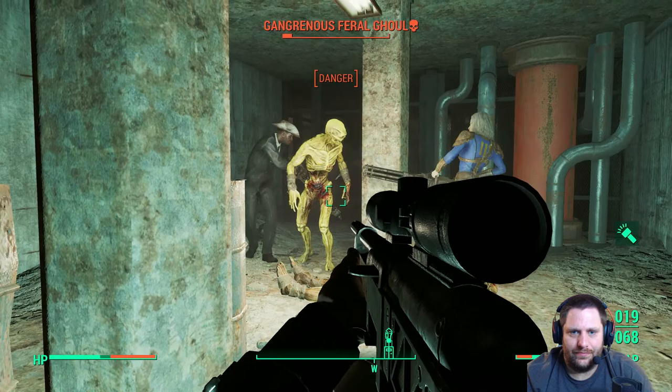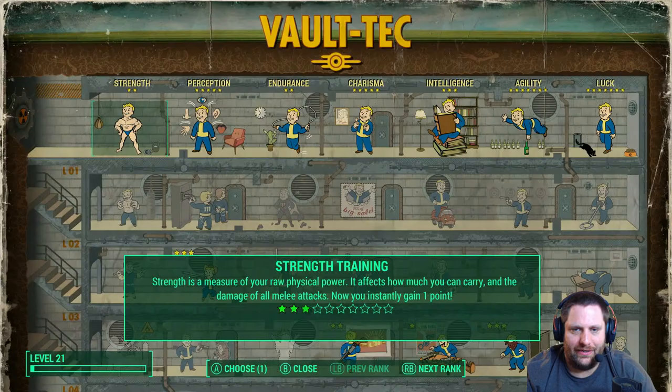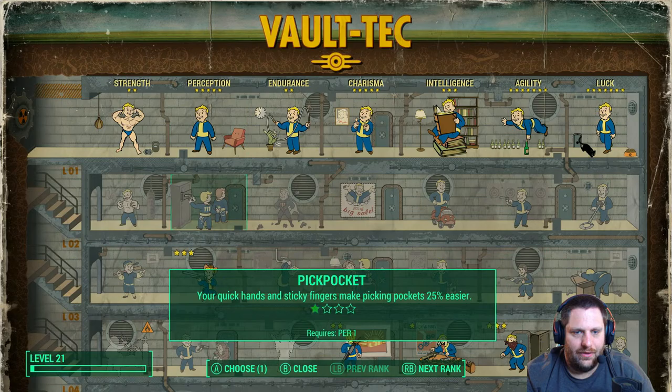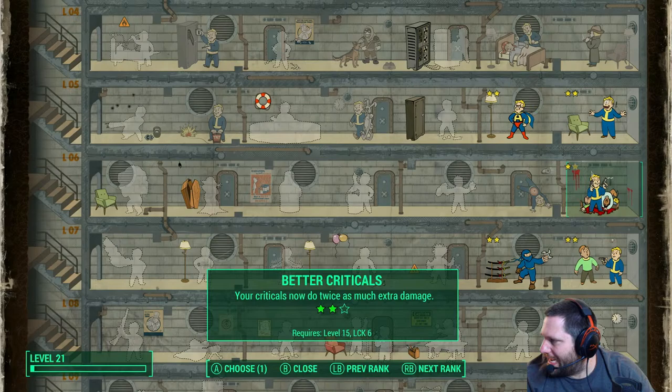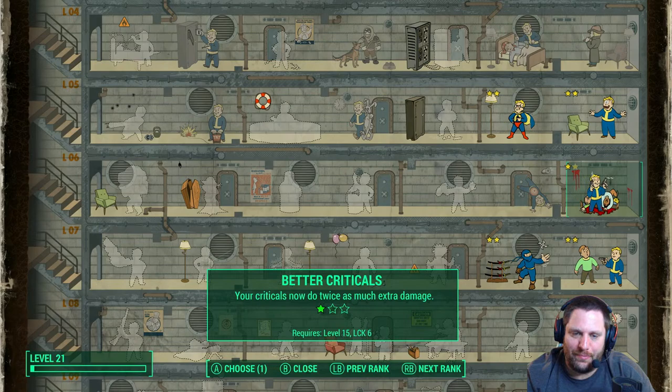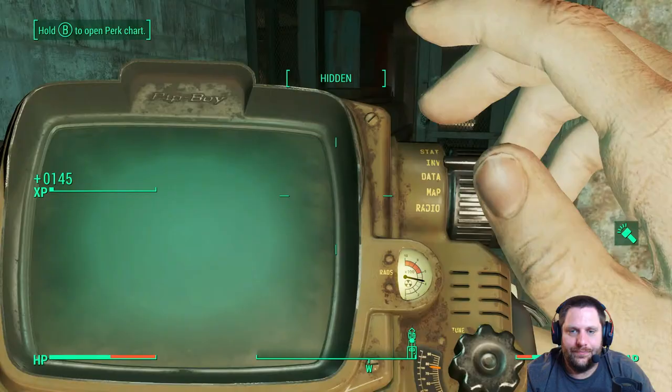That was all of them. Level 21! That's three level ups today, that's pretty good. Better criticals. Even though we were talking about the friggin'... So I've done some research into how much YouTube takes from donations, and apparently it's 30%. It's 45%. Okay, so you want better criticals? Better criticals. I'm pretty sure YouTube takes 45% for everything we get.